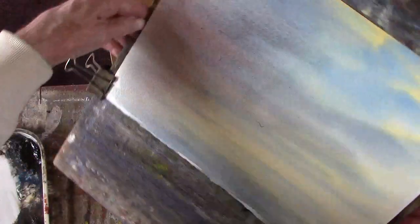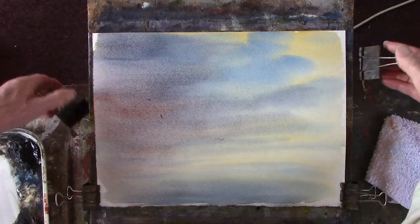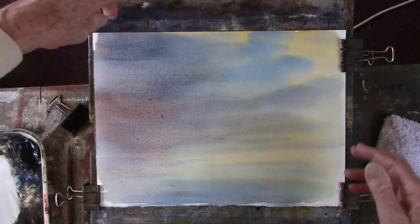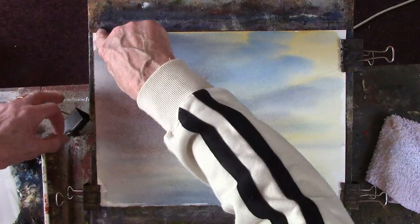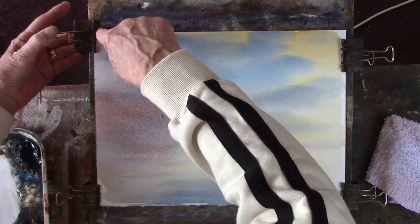Now, even with the £200 paper, it does buckle. So what we'll do is just take it off and put it tight and reclip it. There we are, and have a swig of my cup of tea.